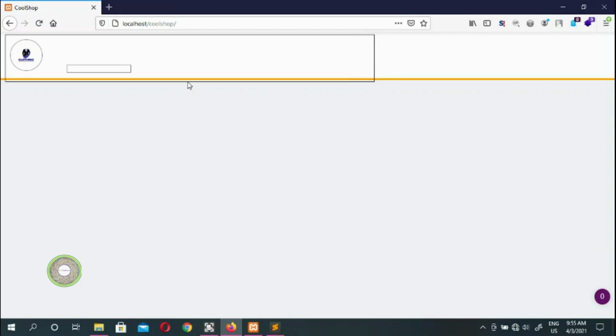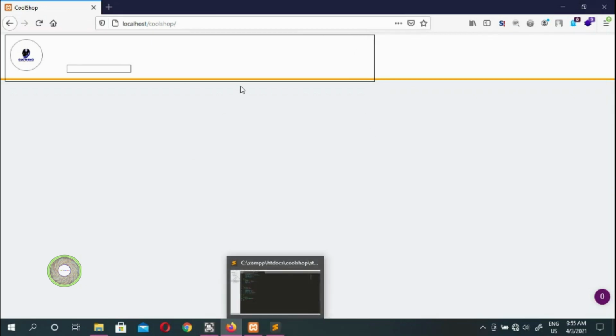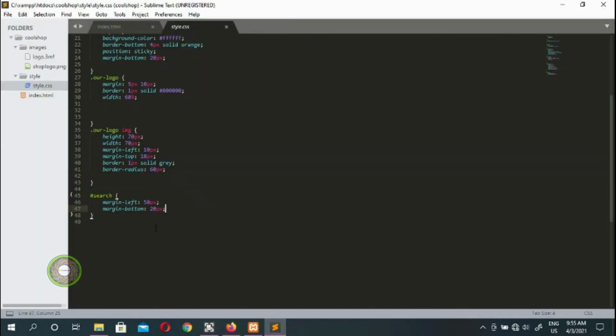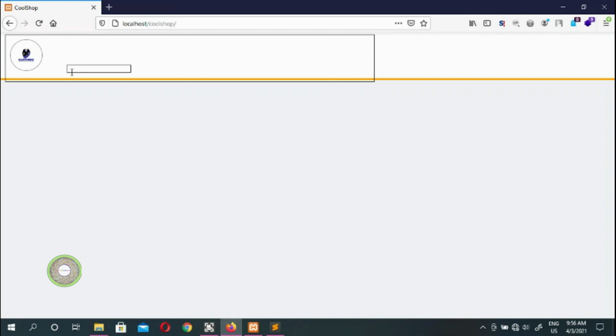When we finish our work, then we're going to remove all these borders because we don't need them. This is just for our guidance purposes, so we see where our things are moving. In the next few videos, I'm going to show you how to hide this overflow as well, but at the moment we concentrate on this margin left and margin bottom.